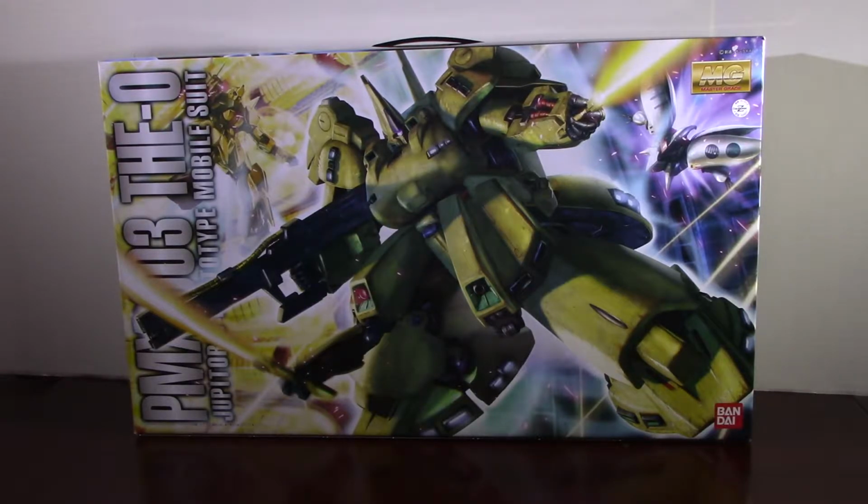It's close to the same size as the Sazabi, but the box is just enormous for this thing. It's basically the same size as a perfect grade box. And it's probably one of the few Master Grade boxes that is printed on all four sides of it. So I figured I'd probably show it off a little bit here for you guys.